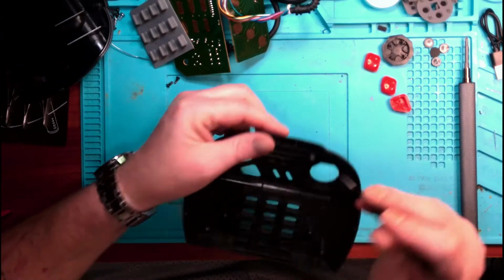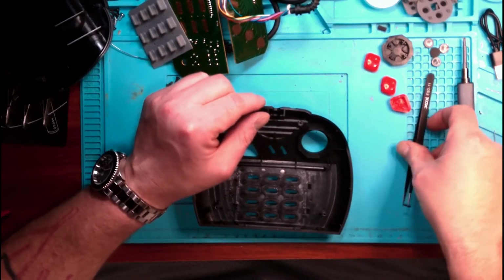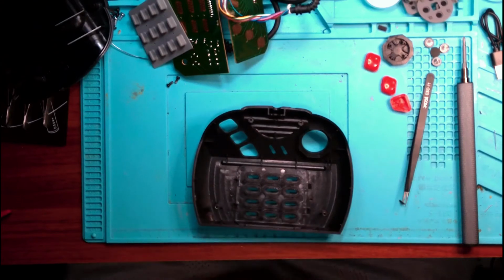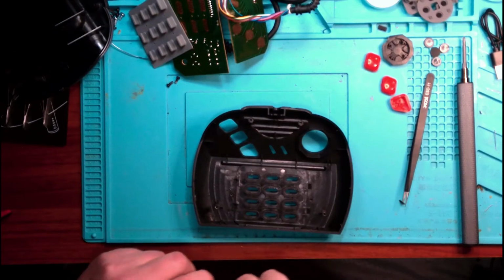That's okay. You know what we're going to do? We got some Starbond CA. We're going to Starbond CA glue that guy back on is what we're going to do.